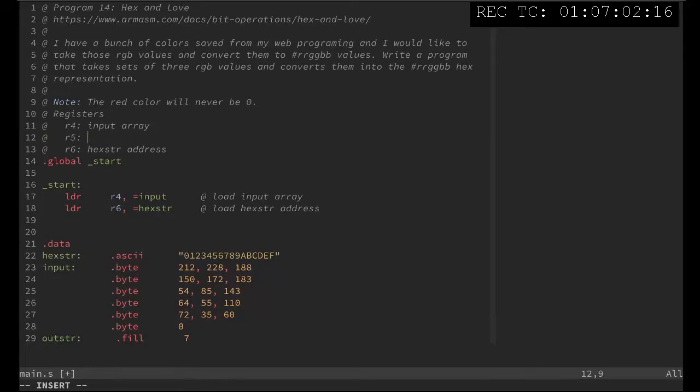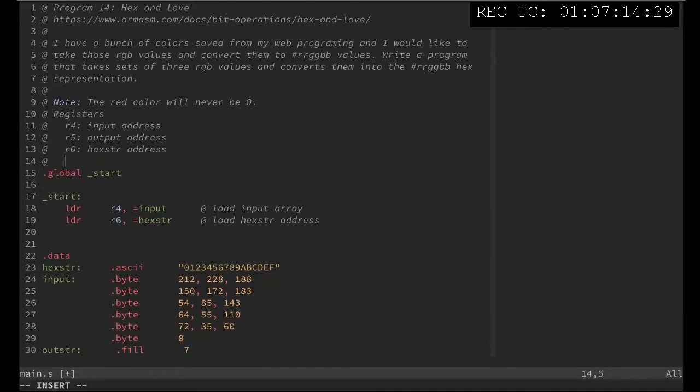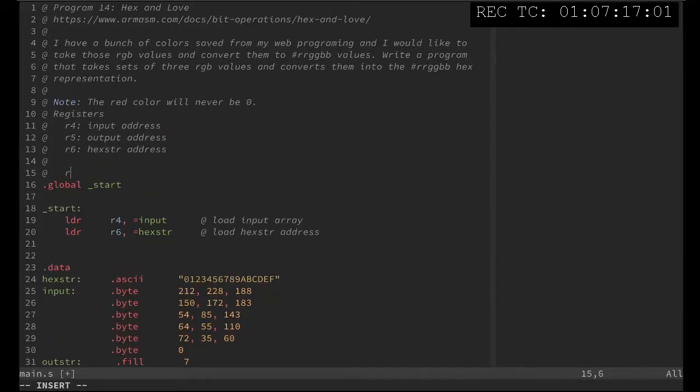Let's update our registers before we get too far ahead of ourselves. And for the temp space, let's use R8. And you may think, why R8? Why skip R7? R7 is what we're going to be using for our write supervisor call.